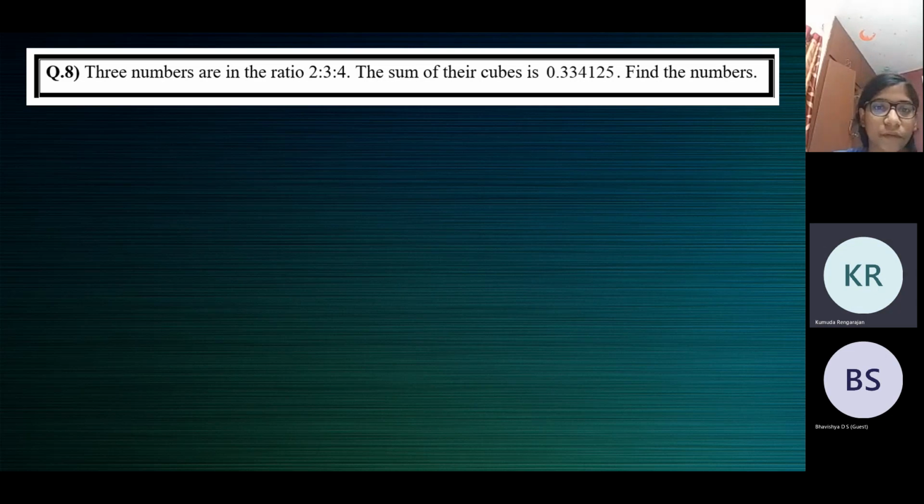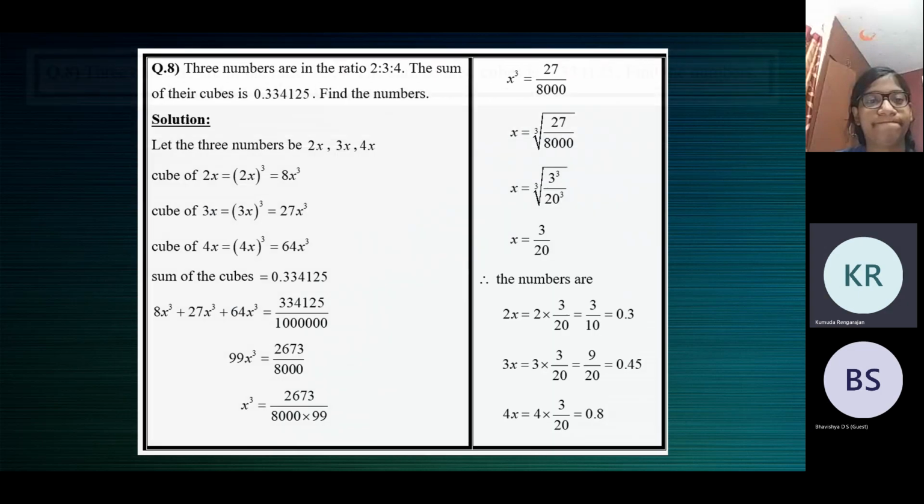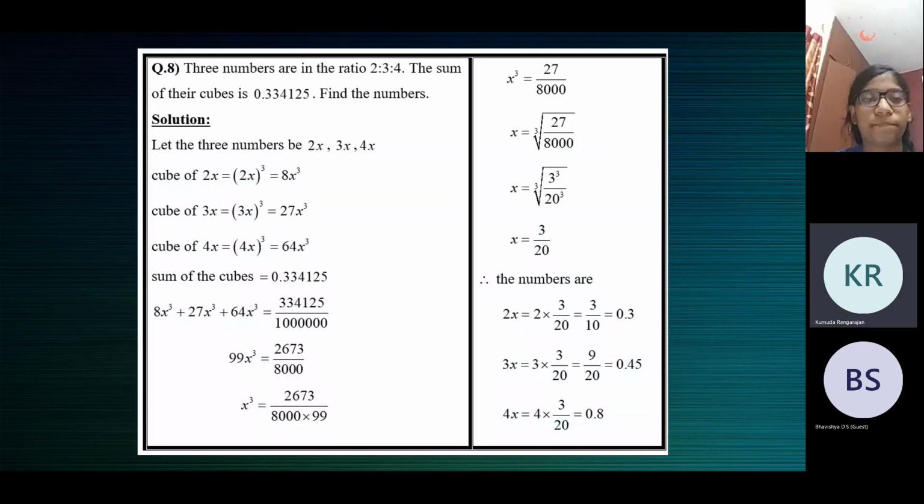Can I get the three numbers, Swati? Find the three numbers. For me, the eighth question was find the side of a cube whose volume is like that. Oh, you took the OR question, huh? Yes, ma'am. Oh, okay. Okay. We'll see this. Look at this one also.